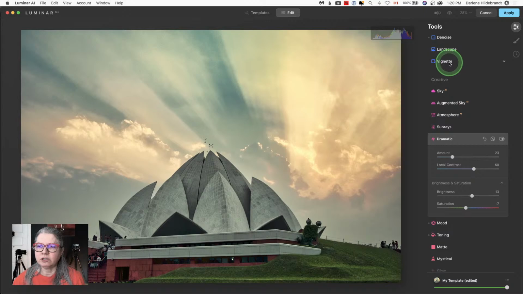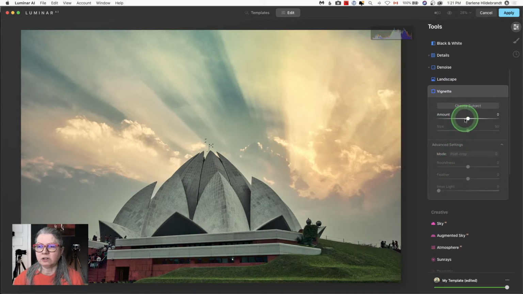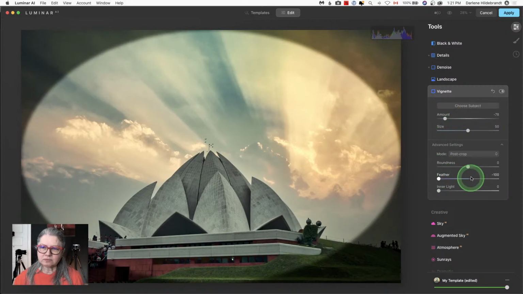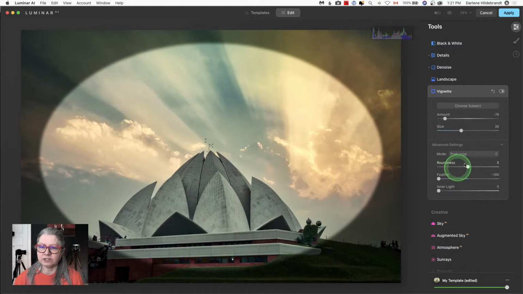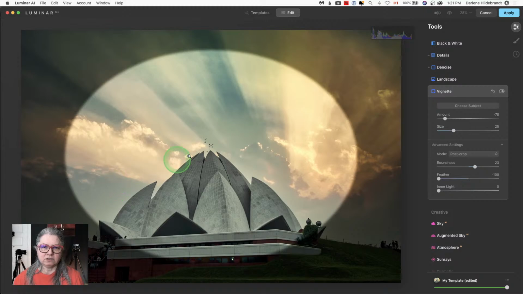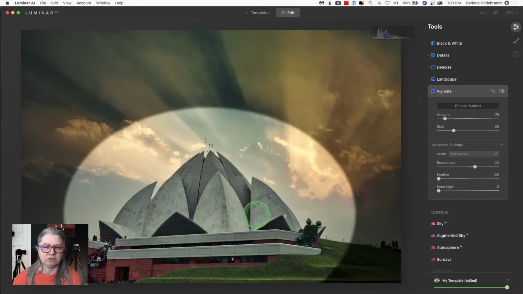The final thing I would do here is add a little vignette. Now I can do this in Lightroom as well, but the benefit of doing it in Luminar is that I can place the vignette. Okay, so I can make it off center. So I'm just going to use the feather to 0, adjust the roundness, make it smaller, because I want the oval kind of down here around the temple. Okay, so it allows me to choose subject and move the vignette around. So see how I can just move it down like that? If I wanted to do something similar in Lightroom, I would have to use a radial filter. Okay, so the vignette tool will not work in Lightroom that way.